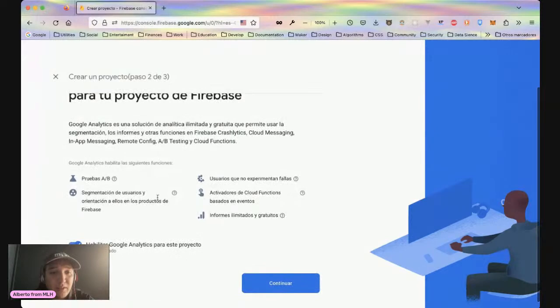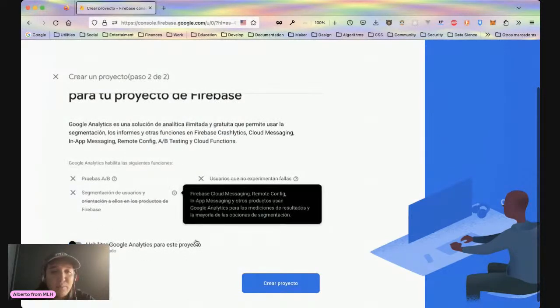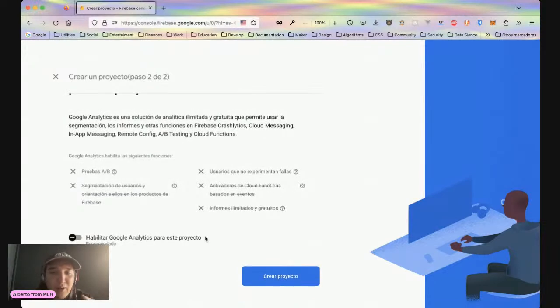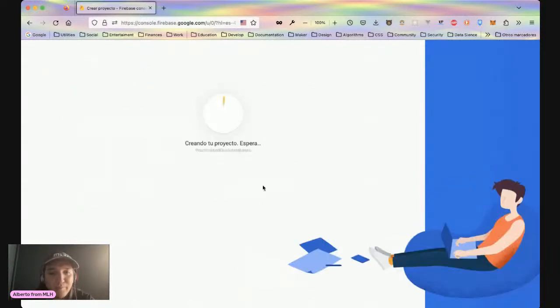So let's continue. I won't allow the Google Analytics for this project because I want this to be quick. So let's wait while Firebase creates our project. Let's give some time to Google to create the magic.